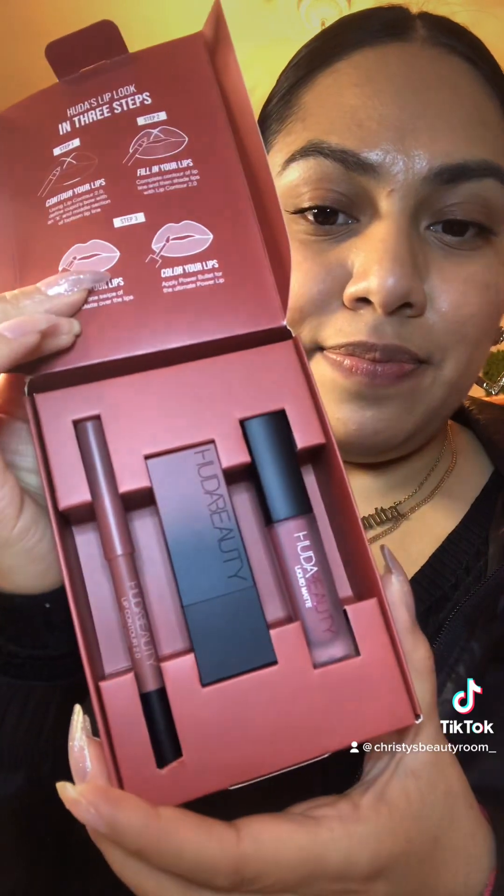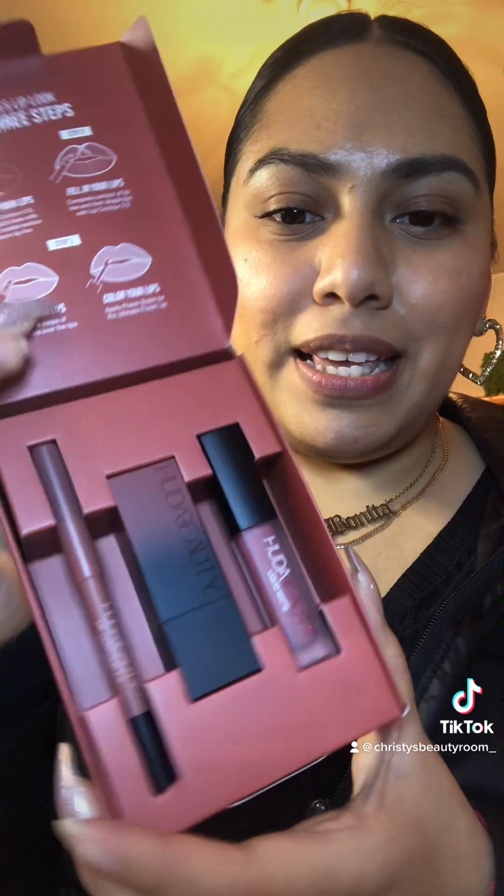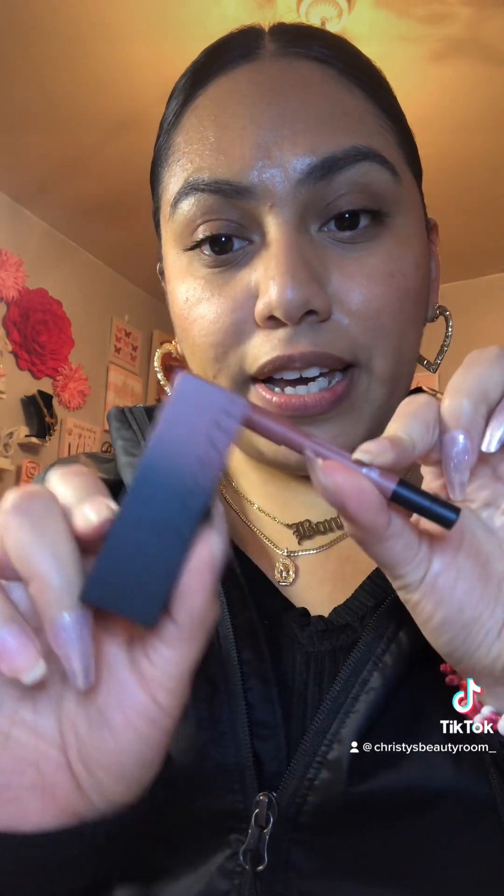The lipstick is in Interview and the liquid matte lipstick is Bombshell. Since it is a mini kit, this is what it looks like — how cute! The lipstick is full size though. So the first combo we're going to try out is the lip liner and the lipstick: Pinky Brown and Interview. Let's get right into it because I definitely want to see how it looks.